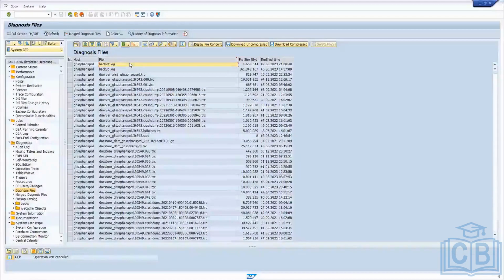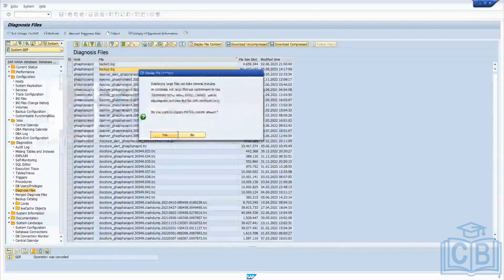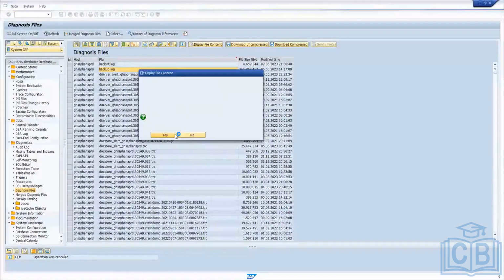Backup log is there. You want to see the backup log when backup has happened. You can open this file. It will show all the details. It is a very huge file. You can continue, just try to see. It will tell your tool name. Hassan was telling some tool name. That tool, everything it is going to mention here. You are trying to backup using that tool. Why is backup getting failed? Now last 2 days your backup is getting failed. From here we can take it. You can check all the information.